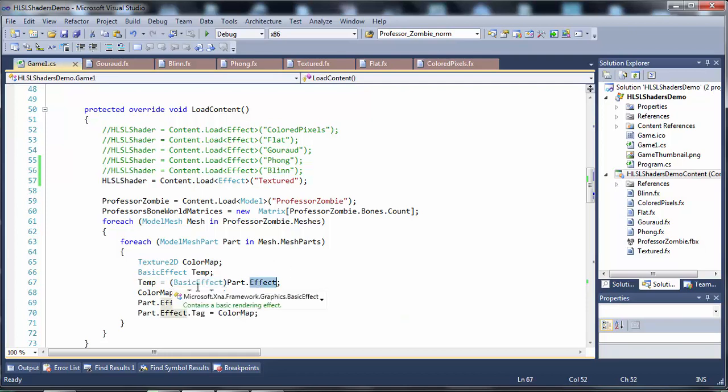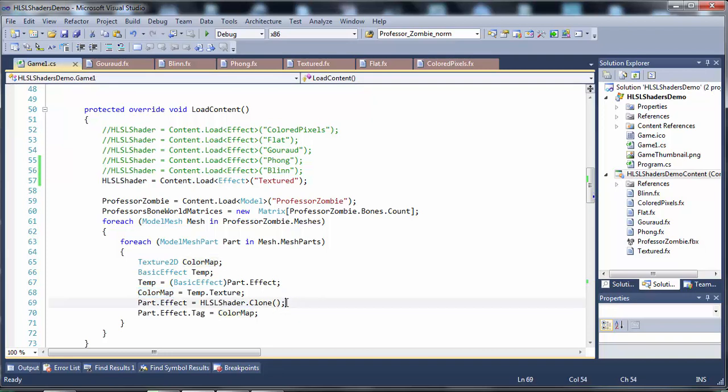But we're making a copy of it, and then we define a texture 2D called color map, and we take the texture from the basic effect that is supplied with the model, and we make a copy of that texture in our color map, a temporary copy.